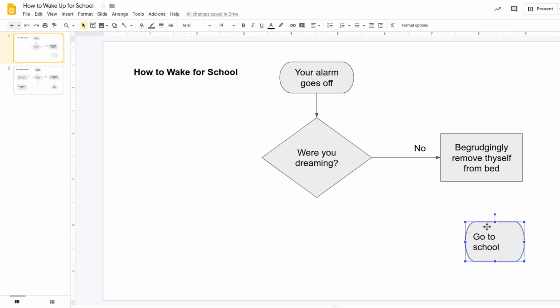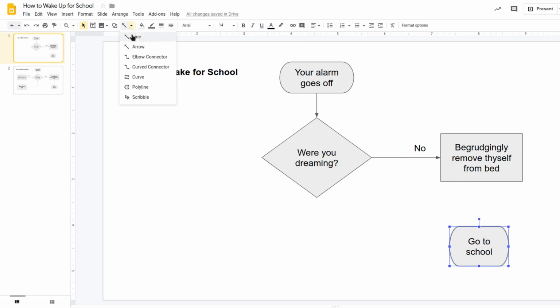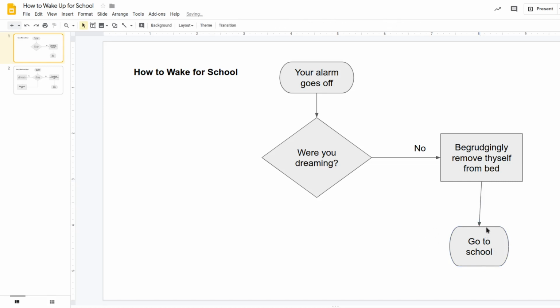And so again, we've got to align that, and I'm going to do another arrow tool. All right. And so you'll see that that's a little crooked, so no problem. I'm just going to line it up and make it straight.